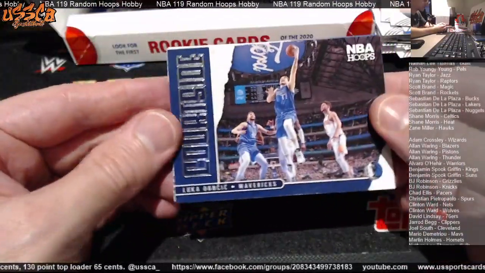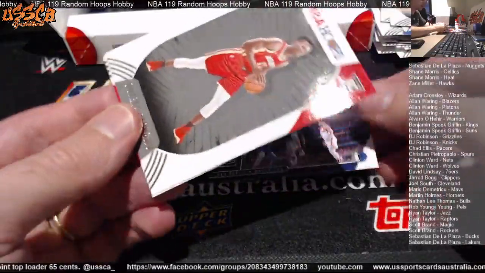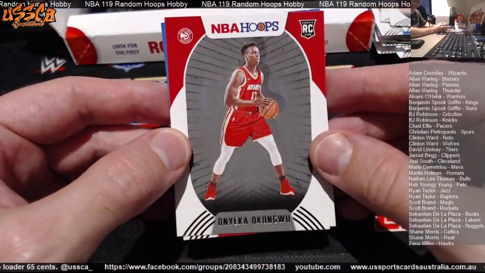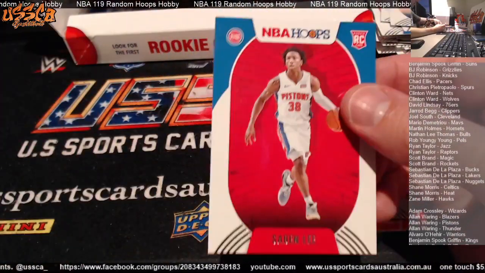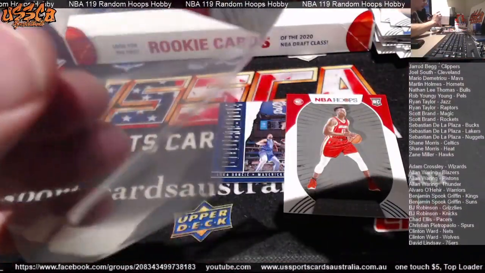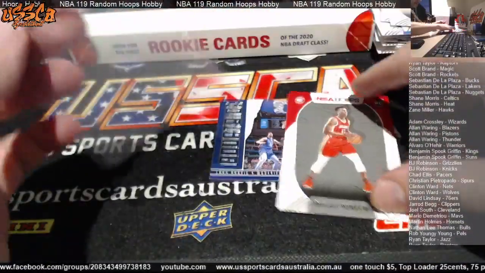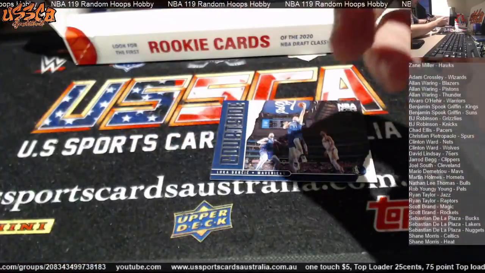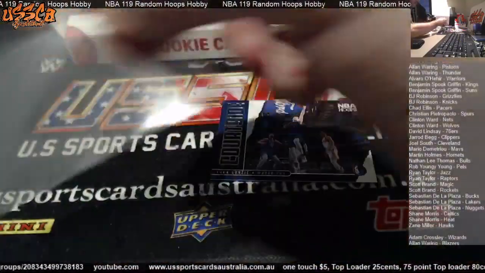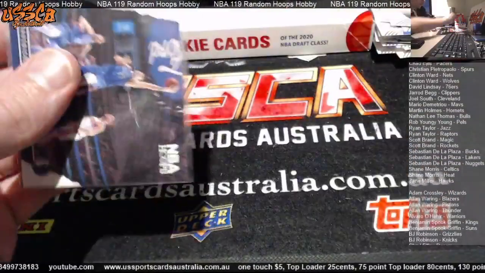Alrighty. Oh, these are cool. That is Luka on the court side, and our two rookie cards, a Kongu and Sabin Lee. I haven't heard of this guy. I know Hoops has got a really deep player list, and that is definitely criticized, but for the Hoops junkie fan, where every rookie that comes through gets a rookie card, actually I quite dig that, to be honest. It's kind of cool.